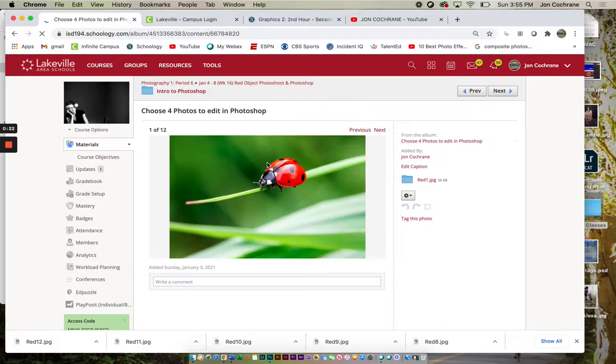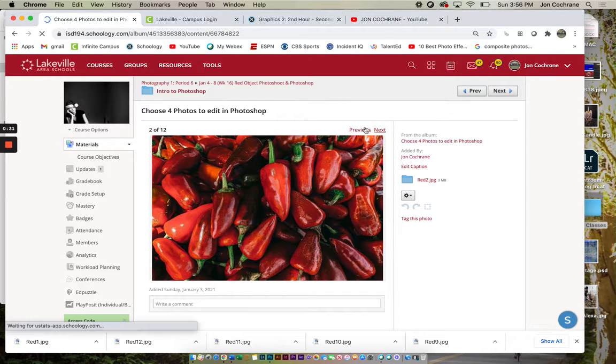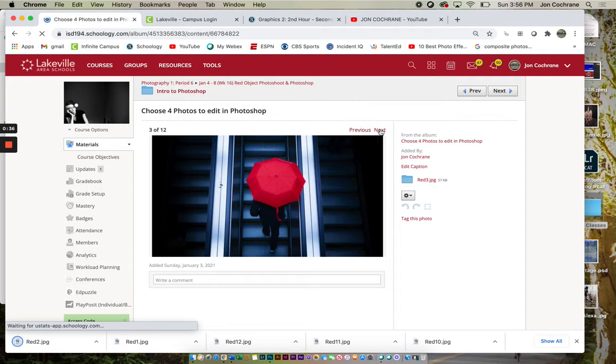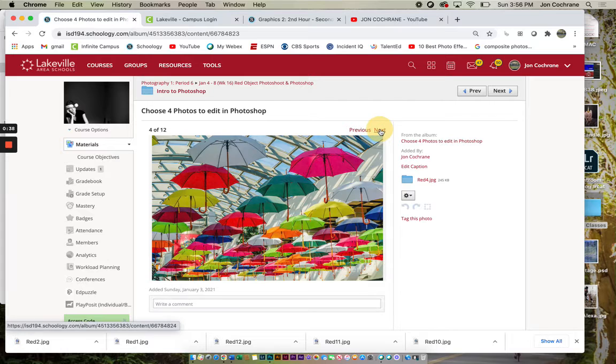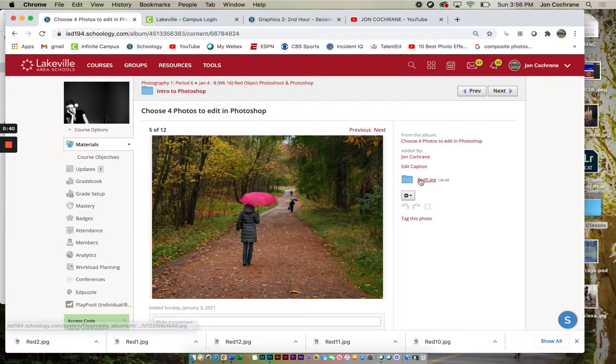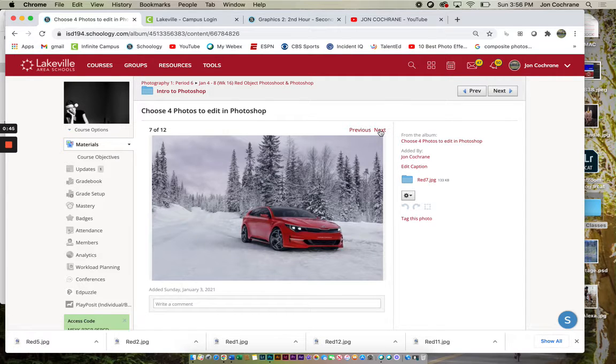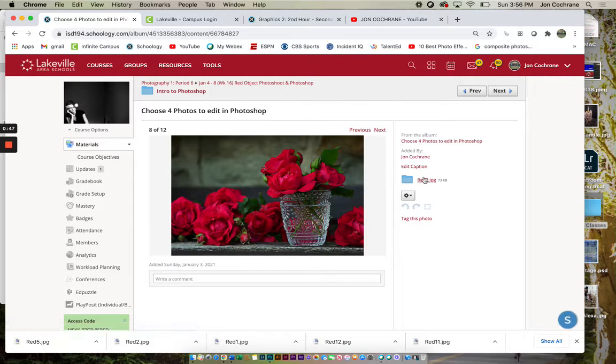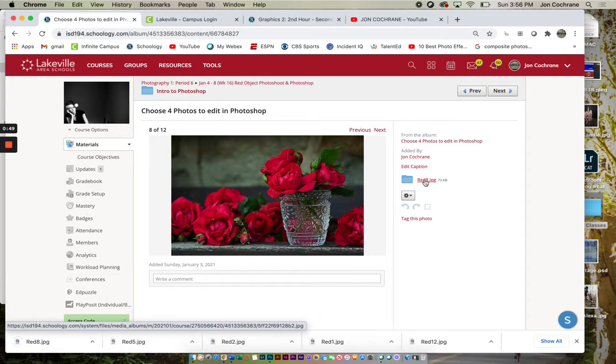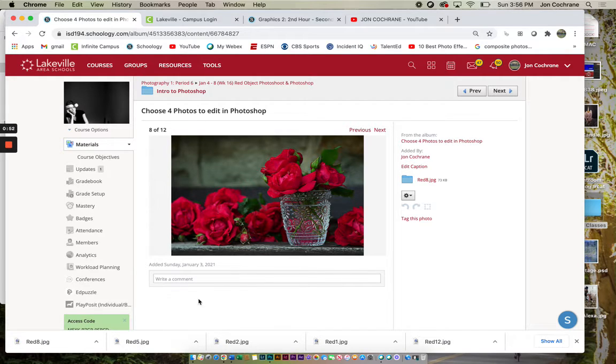So I'm going to grab a couple of these photos and I'm going to walk you through how to do it. We've got this picture here, and then I'm going to grab this one. I'm downloading this file, and then I'm just going to go through maybe 3 or 4 of these. We'll grab this one, and then I think I might grab 1 or 2 more. Let's see, this one, and the reason I'll do a couple of them is just so you can see a little bit of how we go about selecting some of these. Okay, so I've got several red object files downloaded.